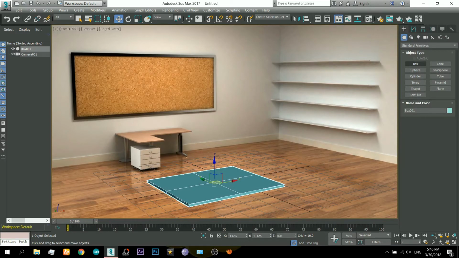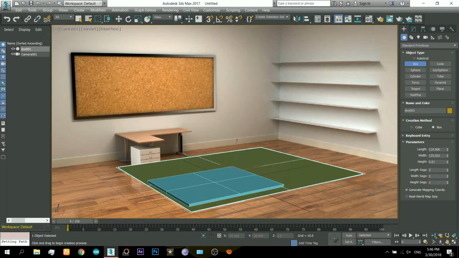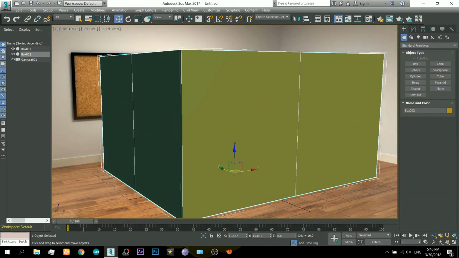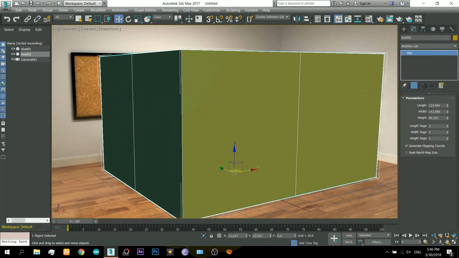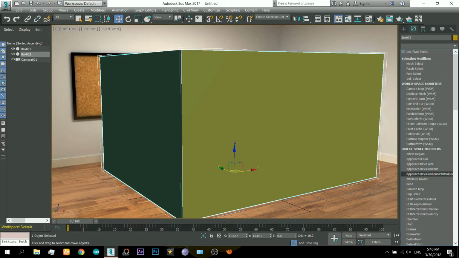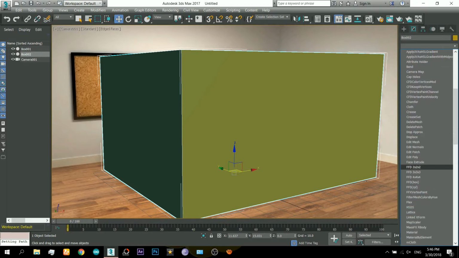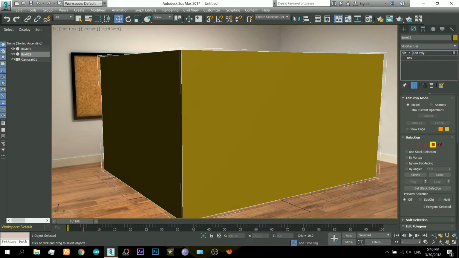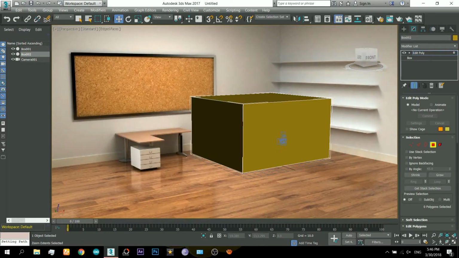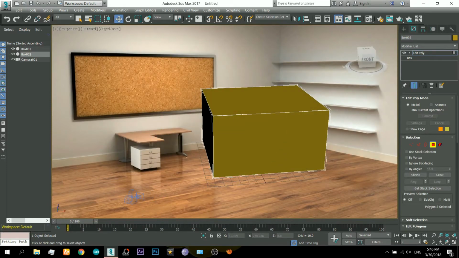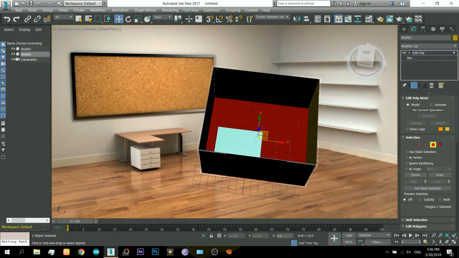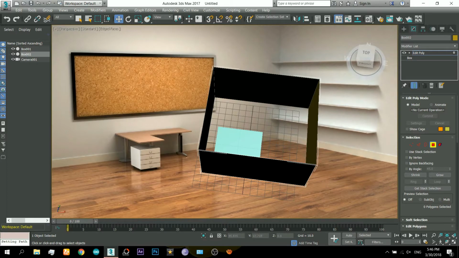So to make the walls, I will create a box. There it is, and now I will delete its upper and lower faces. That one and the lower.